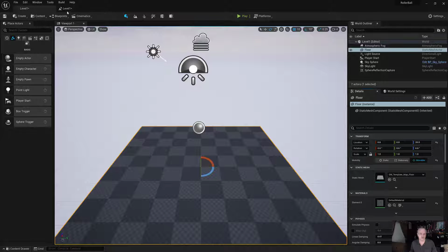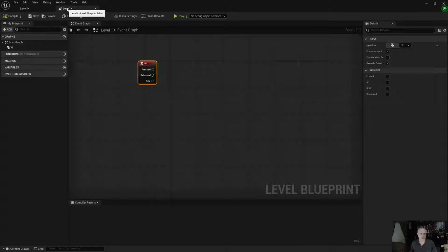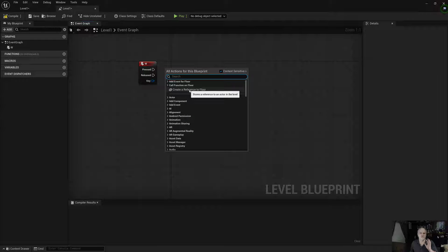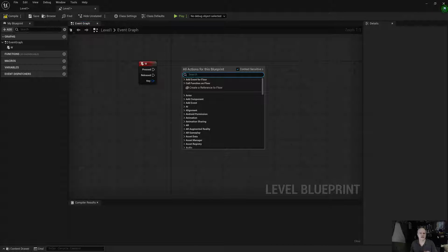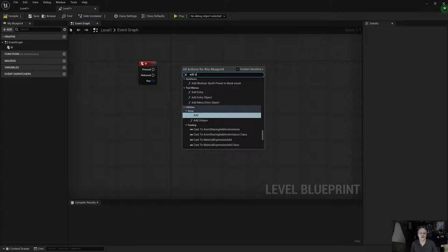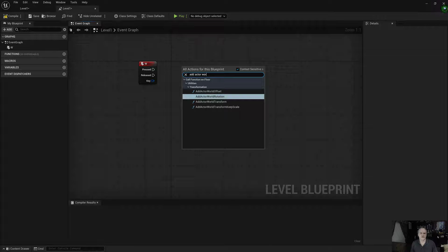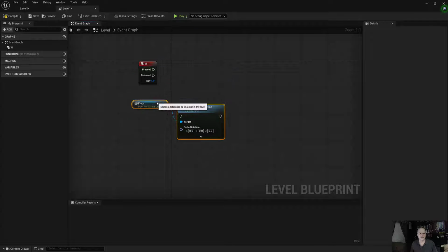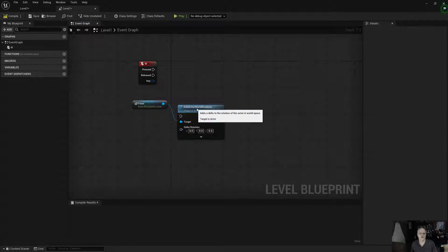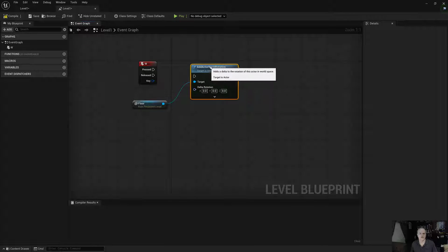Once it's set to movable, if we jump back here to blueprints, we can create a reference to the floor, but we don't really need to, because if we right click now and we say add actor world rotation, it gives us that floor reference. Isn't that cool?